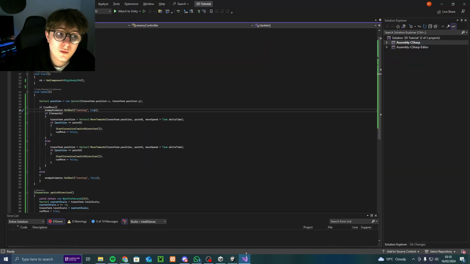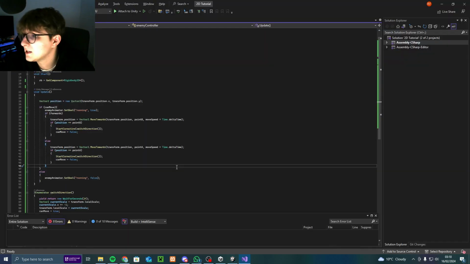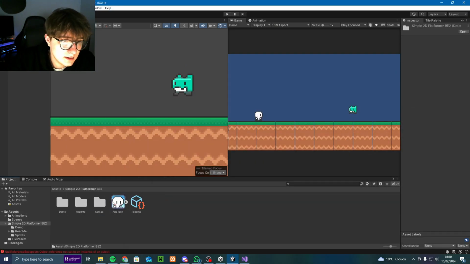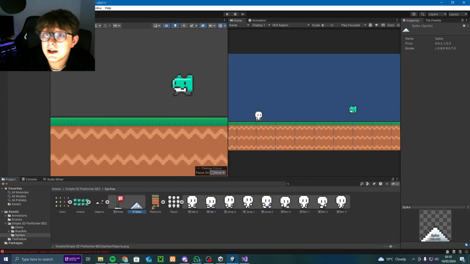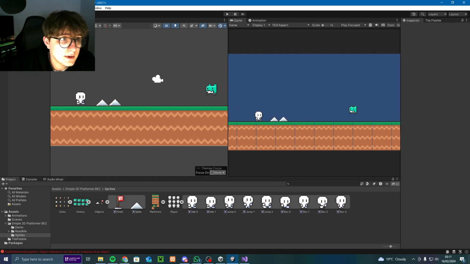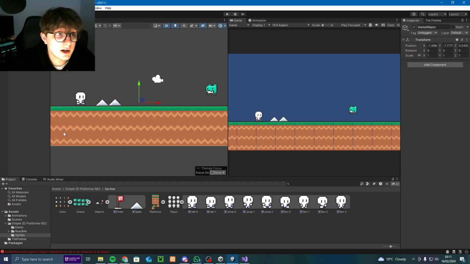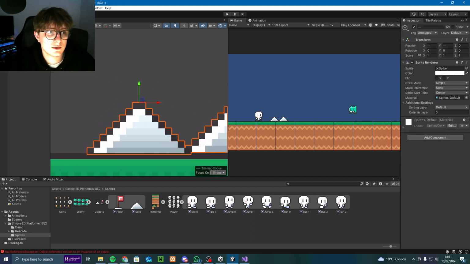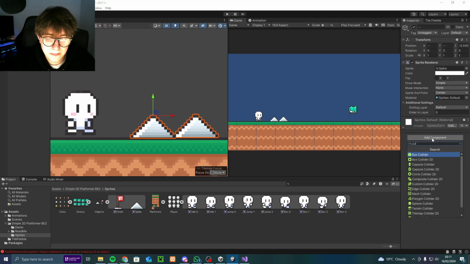So what we are going to do for the rest of the episode, I guess, is if we have a look at the asset pack, we're going to implement these spikes. So let's get them in. They're going to be their own objects. Let's move them closer to us. There we go. I'm going to create an empty object called spikes, just to keep our hierarchy ordered, basically. And I'm going to move these under there, and we're also going to give all of these a collider.